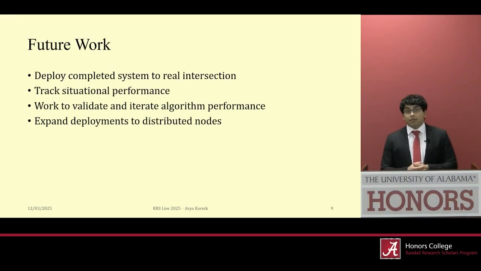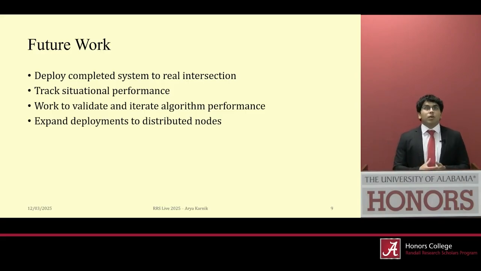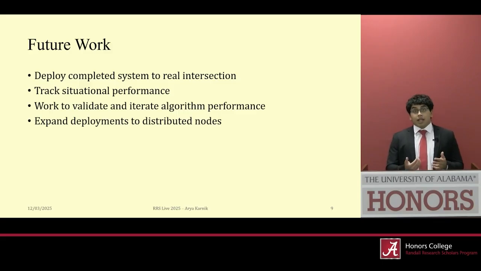So future work for us from here, as I mentioned previously, we want to deploy this completed system to a real intersection. So we want to take the system, all the stuff I just mentioned, and finally deploy it in the real world. We also want to track situational performance, right? It's very important whenever we look at these algorithms to ensure that even though it works in simulation, the real world is not perfect, right?